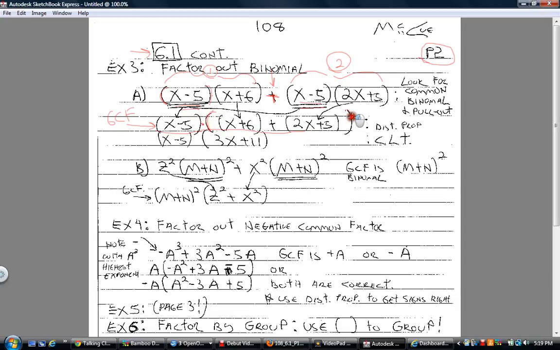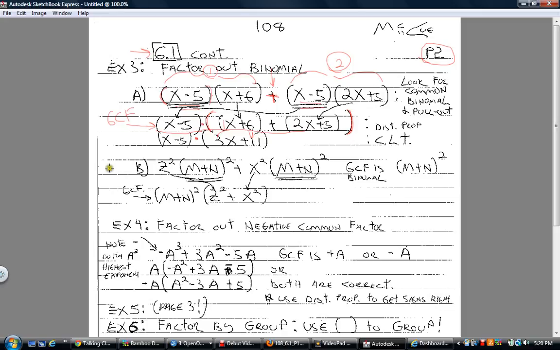Notice I've got two sets of parentheses here. And then what I did was, inside the big parentheses, x plus 6 plus 2x plus 5, you combine like terms. 1x plus 2x is 3x, 6 plus 5 is 11. And you stop here when you have simplified it down to multiplying two factors. They're two sets of parentheses. Okay, so you might be tempted, but what you do not do is FOIL and multiply these out. You stop. They have to be in factored form, which means multiplication. If you multiplied, you would have a three-term expression, a trinomial.